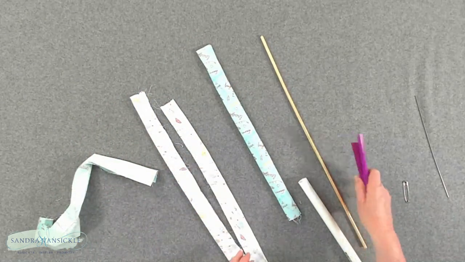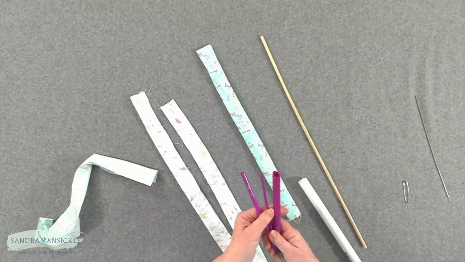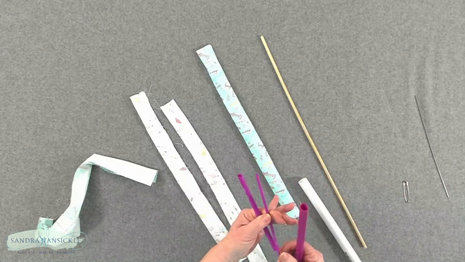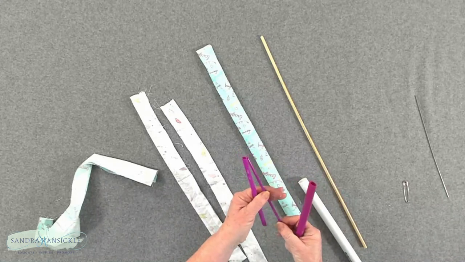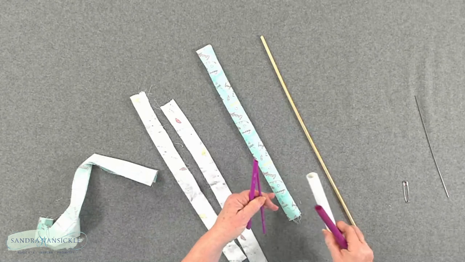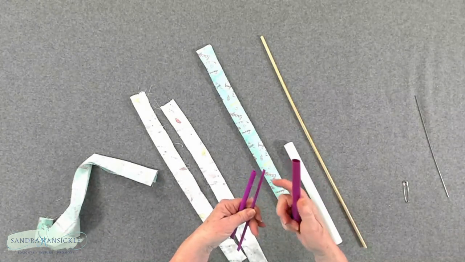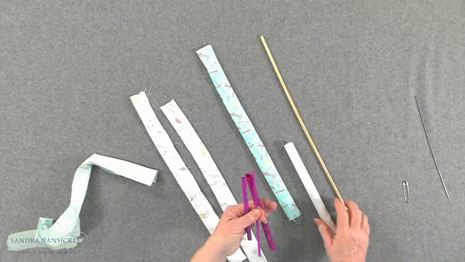Now another tool that comes in really handy is this Dritz quick turn tool. You can purchase this in a kit and it comes in different sizes. Here there's a 3/8 inch, and these act like straws but they function like the PVC piping. Then this one here is a 3/16 and this one here happens to be a half of an inch.